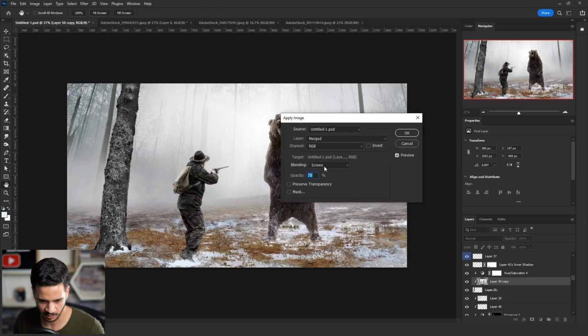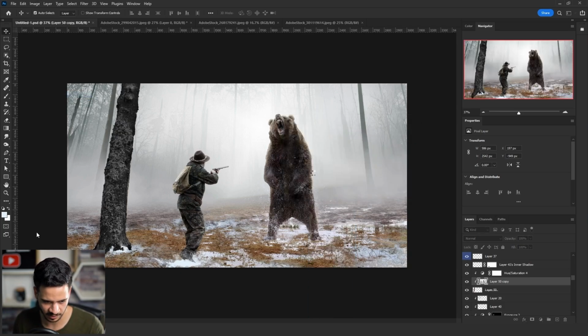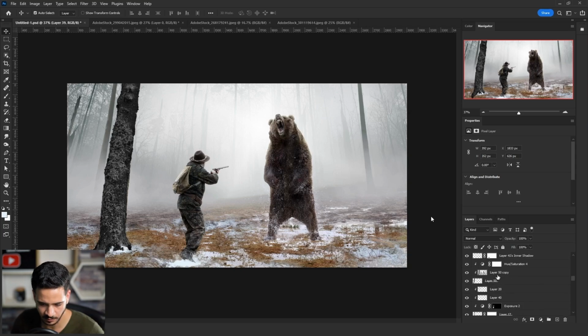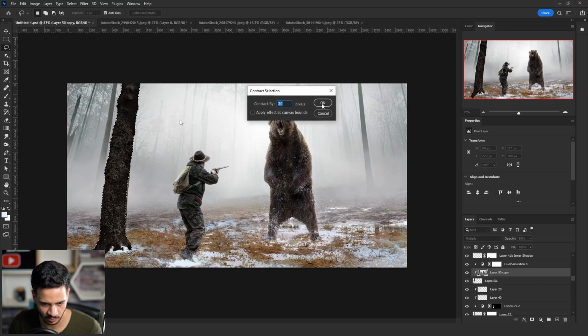Here I use the apply image and the multiply technique again to make the areas in the middle that are not facing the light source darker. I select the area and as you can see, I turn the blending mode to multiply, the opacity on 50%. I'm selecting the tree. I go to select, modify, contrast.